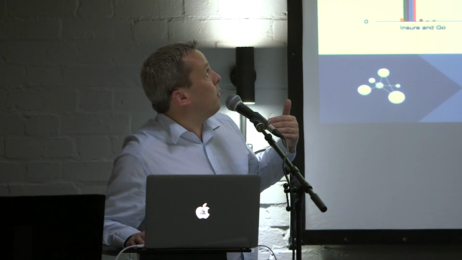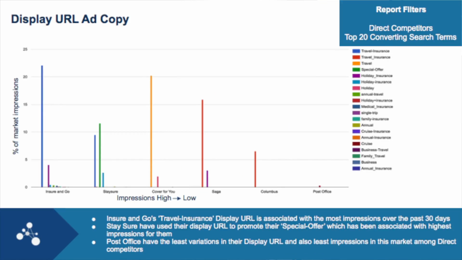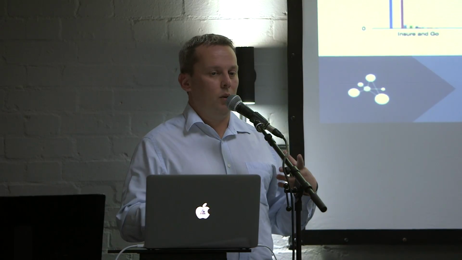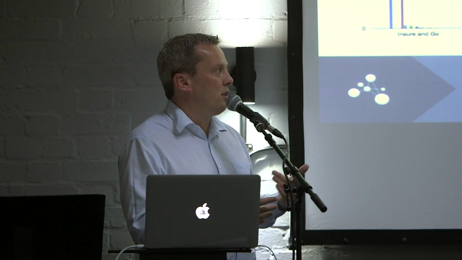And we've done this both headline, down to description, and even down to display URLs. So starting to look to see, does someone have a very, very specific display URL? Does that make a difference? Is it what they're actually doing and how that goes through? So collating all that information. And what we've done is when we start looking at that, we've introduced new words.